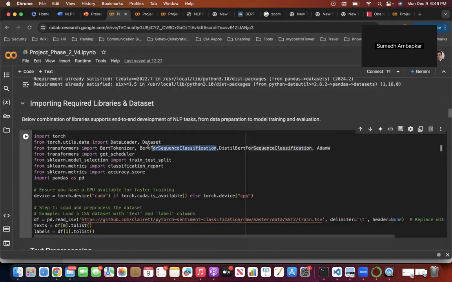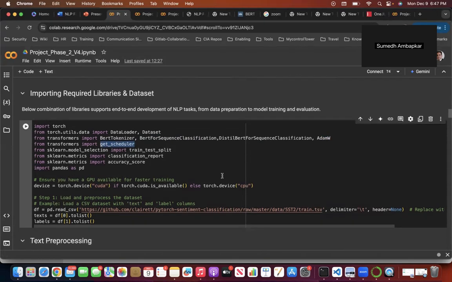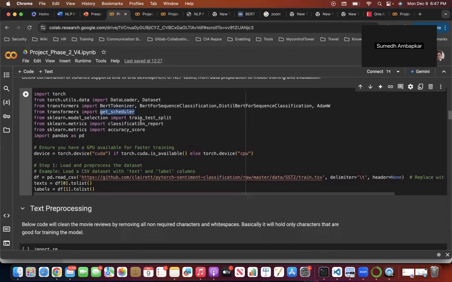This particular class is responsible for classifying your data to identify the sentiment, or it can classify the data and create groups. We'll also use AdamW. I'll be discussing all these classes when I go to the actual code for the models. Similarly, we have used a scheduler, which I'll also discuss in detail in our main code.